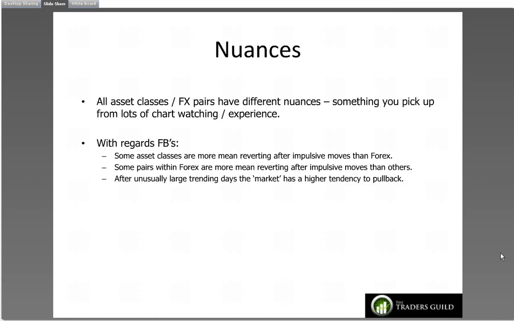They'll go through periods of not doing much, then all of a sudden you get impulsive moves out of nowhere. But within intraday swings, intraday moves, those impulsive moves have a mean reversion nature to them, i.e. they have that elastic band in terms of they retrace very quickly, not the whole extent. But when you have a swing FB against an impulsive move in a metal, it's much more likely to work out than it is, say, on euro dollar.